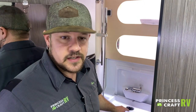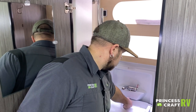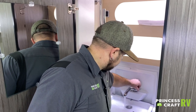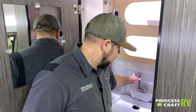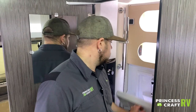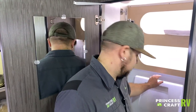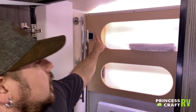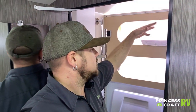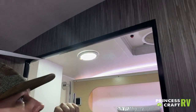The bathroom sink faucet folds up for storage and includes a stopper — though this sink doesn't hold a lot of water, so pay attention. Make sure the lever is all the way back so it doesn't accidentally turn on. The large black square on the top left is the bathroom lighting. There's also accent lighting for where your towels and other things go, and a push-button light on the ceiling for additional lighting in the bathroom.